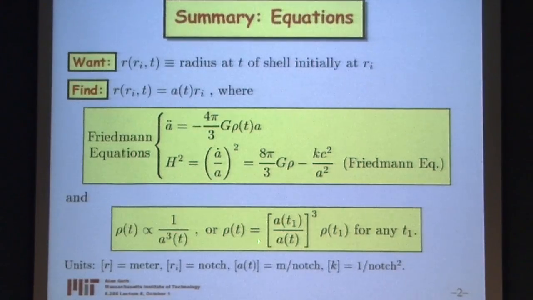And this alone can be written more precisely as an equation by saying the easiest way to view the logic is that this equation implies that a cubed times rho is independent of time. And then once you know that a cubed times rho is independent of time, you can write the equation in this form, which says that a of t cubed times rho is the same at time t as it is at some other time t1. Now, in lecture last time, we wrote this equation where t1 was t sub i, the initial time, and a of t sub i was 1, so we didn't include that factor. So this is a slightly more general way of writing it than we did last time, but it still has no more content than the statement that rho of t falls as 1 over a cubed of t.